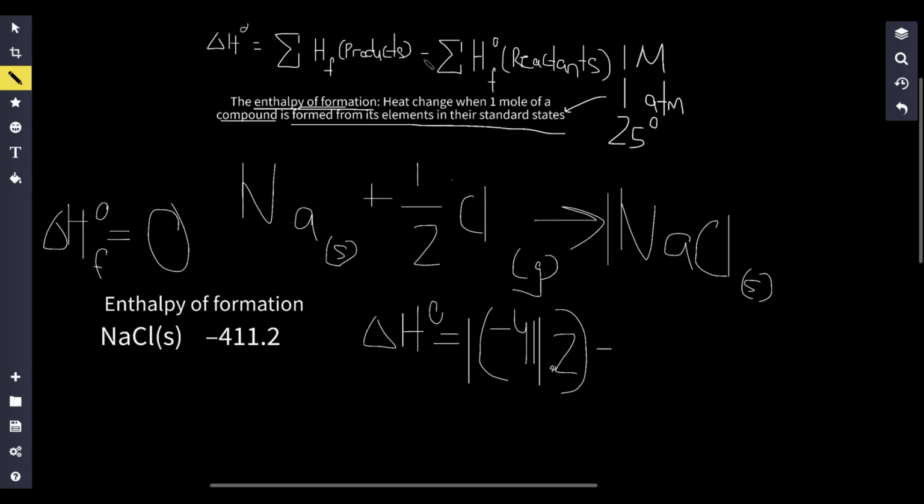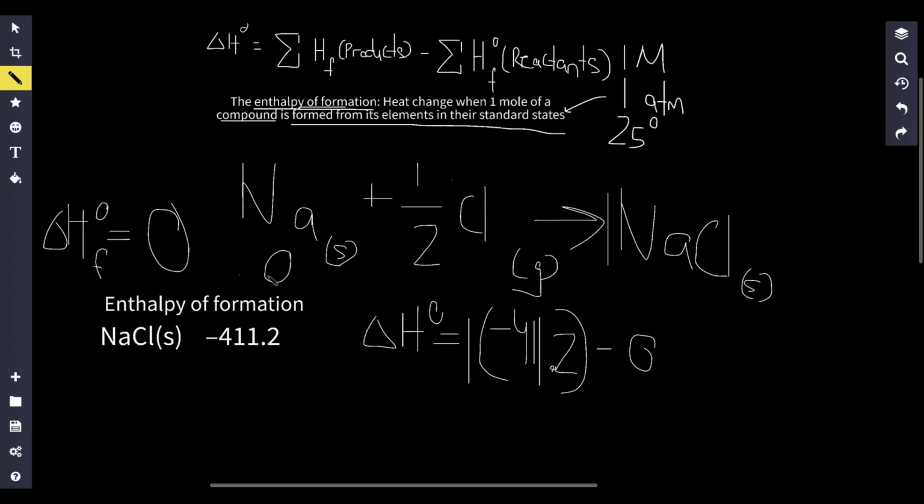And we're going to be subtracting this by the sum of the enthalpies of formation for our reactants. But notice how those values are not listed in my table. That means the values for those reactants are going to be 0. The enthalpy of formation for sodium is going to be 0 because it's already in its standard state. You already have solid sodium. If you just have an element by itself, it could be a diatomic as well, but it's not bonded to anything and it's in its standard state, the enthalpy of formation for that is equal to 0. It's going to take 0 energy to form that in its standard state because it's already in the standard state.